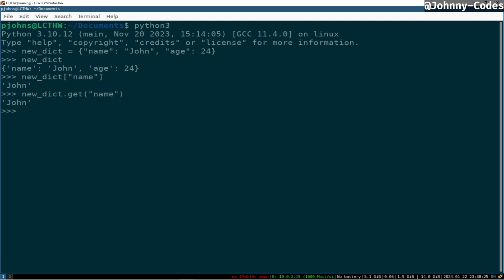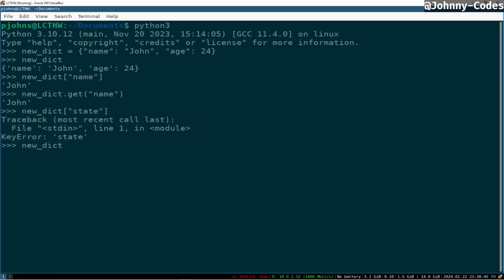So what's the difference between the brackets and the .get method? The big difference comes down to when you're trying to access a key that does not exist. Using the square brackets, this will return a key error. If you try to access a key that does not exist with the .get method, it simply does not return anything.